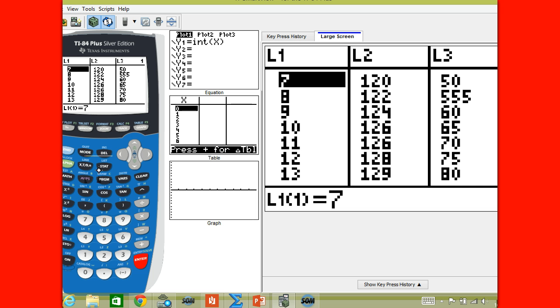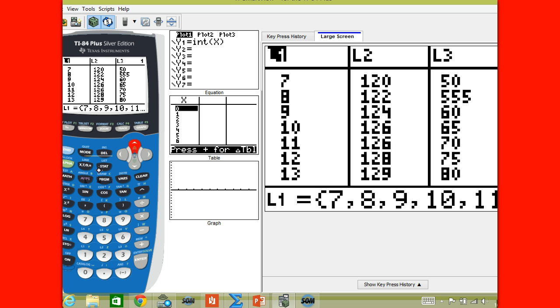It is a really good practice to get in the habit of, as soon as you start a problem, going up to the lists that you're going to use, like list 1 and list 2, and clearing them out. Because right now, all I can see is the information from 7 to 13.